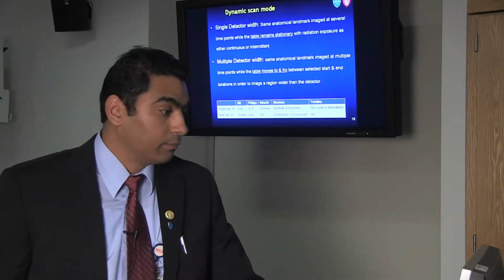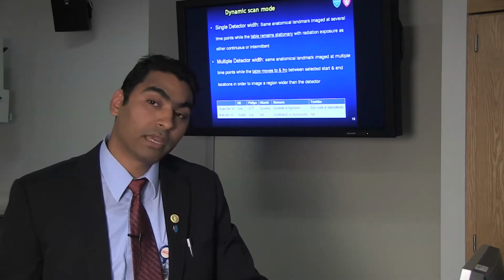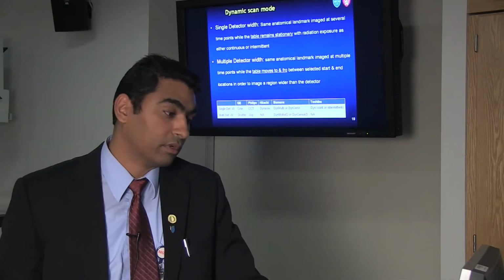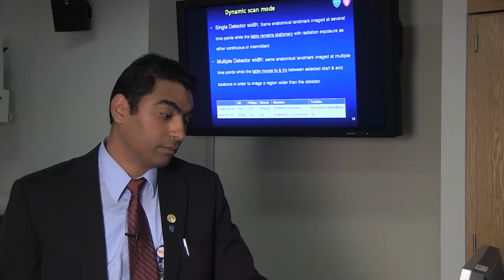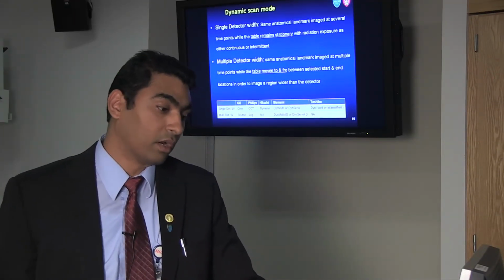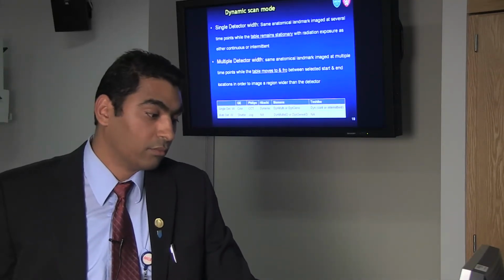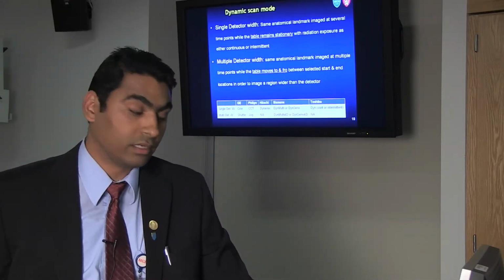Now let's look at the dynamic scan mode. In a single detector width, the same anatomical landmark is imaged at several time points while the table remains stationary. The radiation exposure can be either continuous or intermittent. In multiple detector width, the same anatomical landmark is imaged at multiple time points where the table moves to and fro between the selected start and end location in order to image a region wider than the detector.